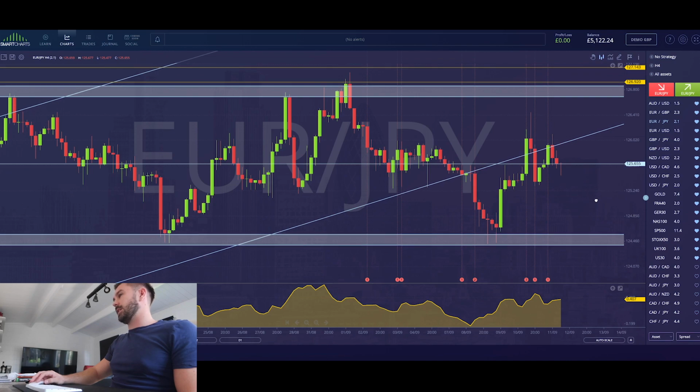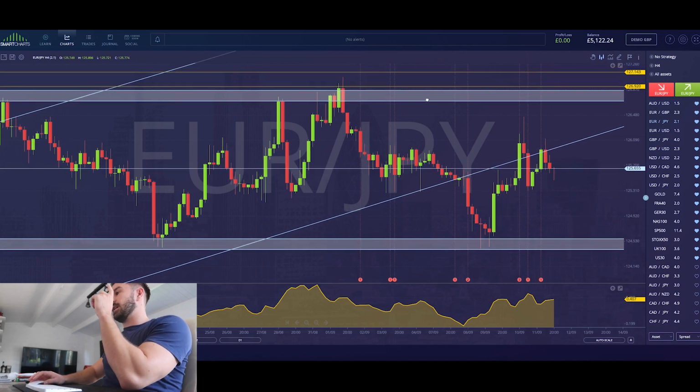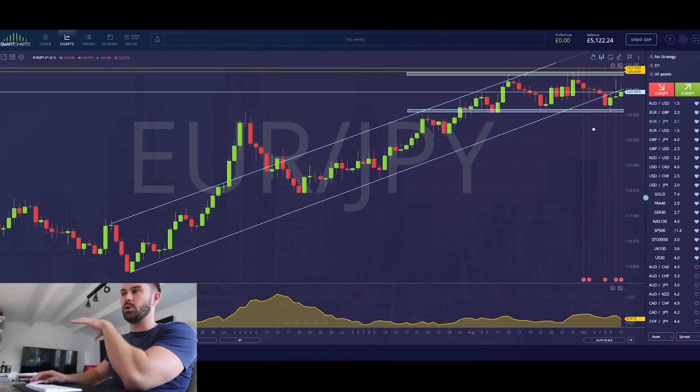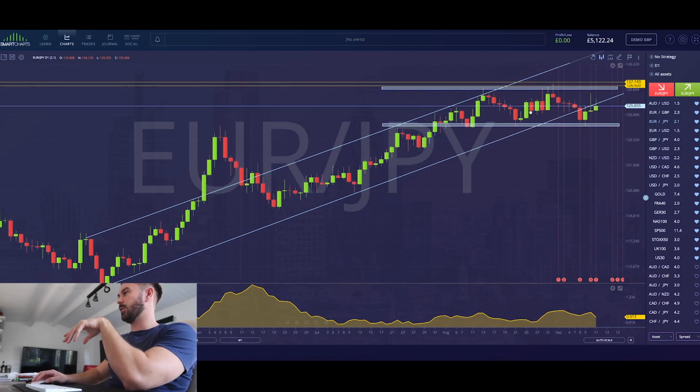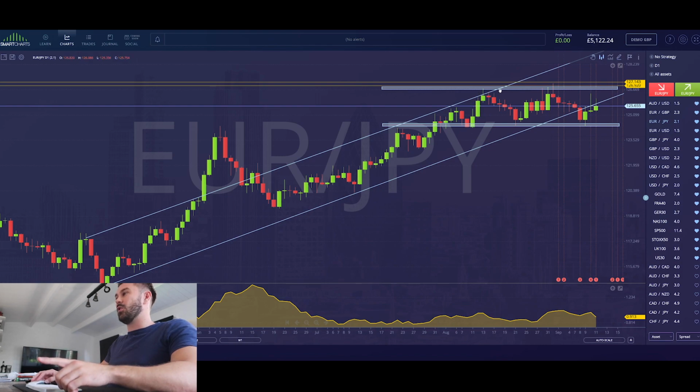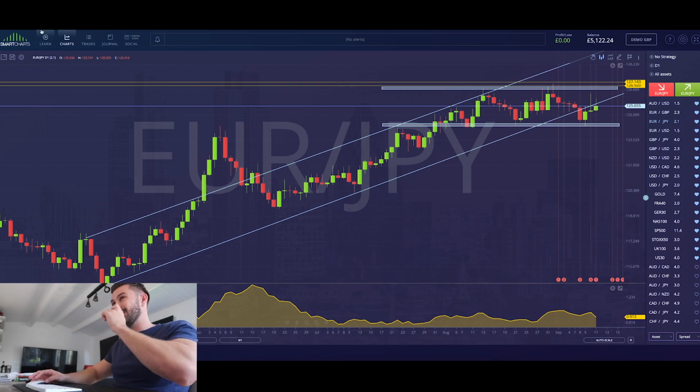Now, how the currency indicator works, I am looking to see whether the yen or the euro is going to get stronger. So am I going to look for buys or am I going to look for sells? If we have a look at the daily, I've already drawn some charts out, but look, we've got a channel going, it's in an upwards trend, it has broken out the channel and it has had huge wick rejections. So that is the first sign that the reversal might be happening. Also, it's not making clear high highs. We have got kind of a double top. We've bounced off this area down here. We have got a double top, so are we looking for sells? Possibly, but how do we confirm that with this indicator, okay?